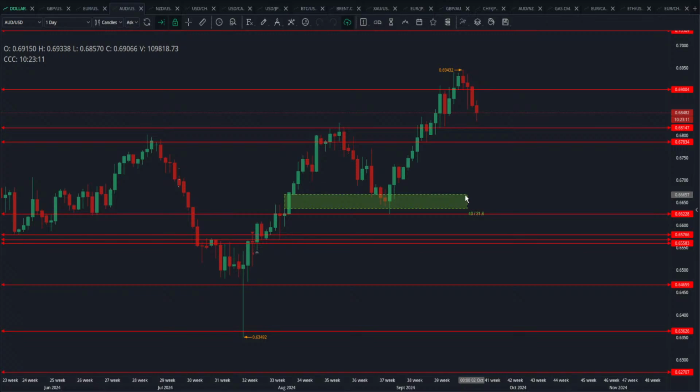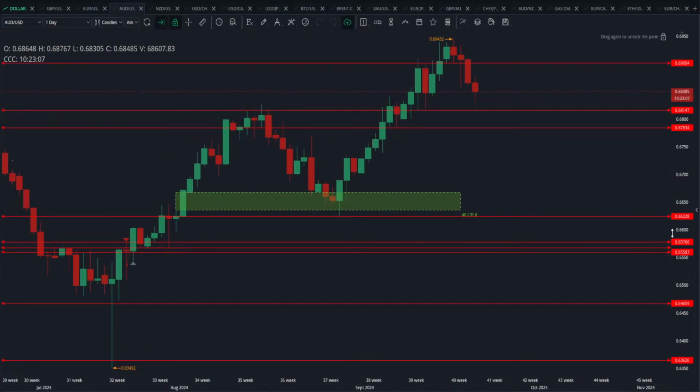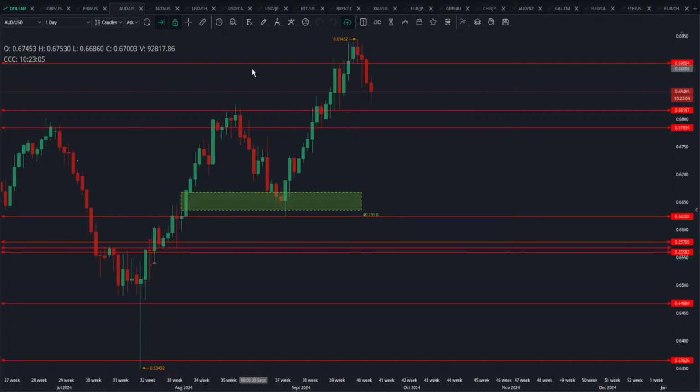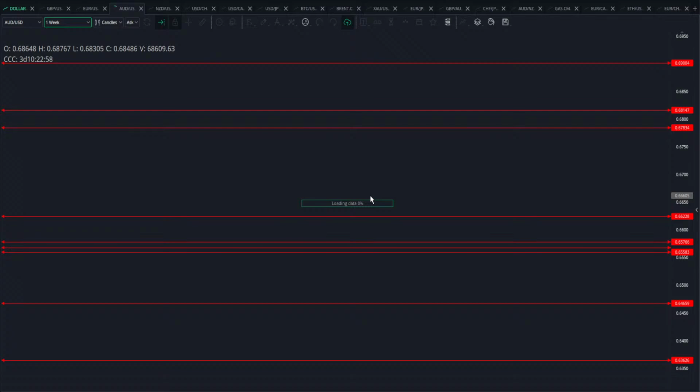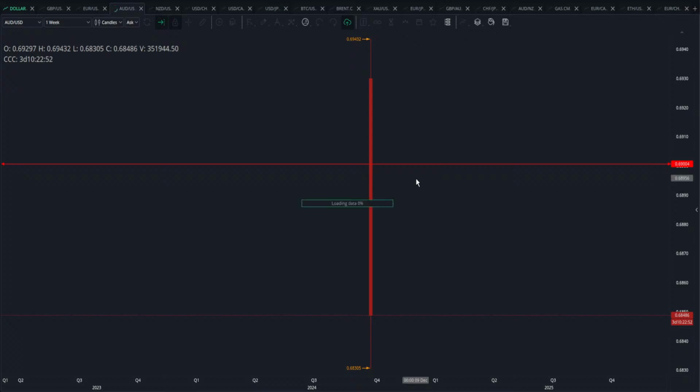Now the Australian dollar, although it is going down, do not look for selling this market right now, because it is extremely bullish. Okay, now you are looking at the daily. If you look at the weekly, you will see that the last 2 weeks the price was extremely bullish, and you should not touch this market. If something is going down, this will not go down. That is my expectation. Let's see.